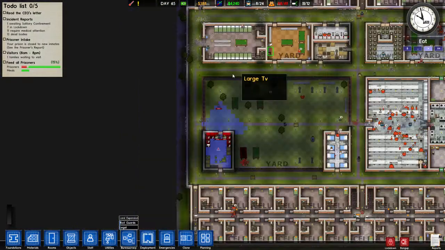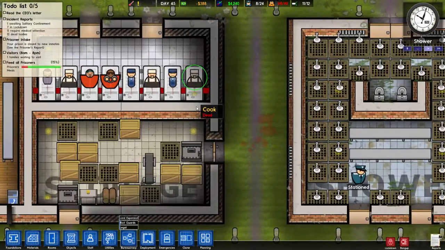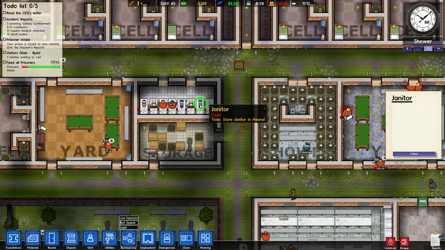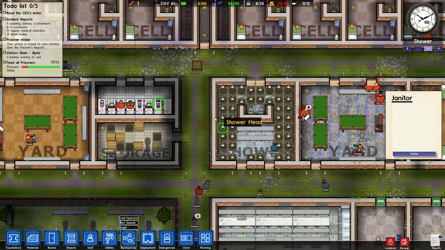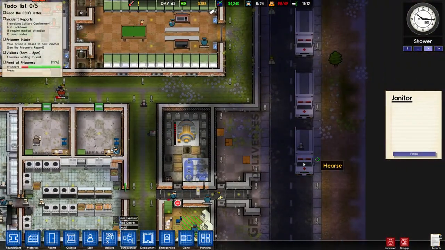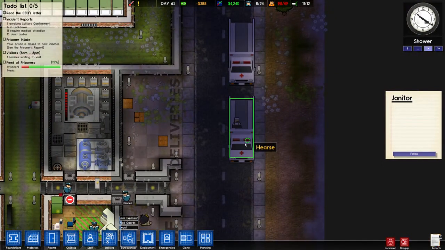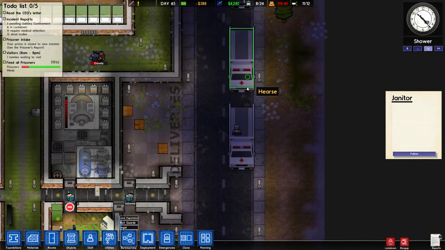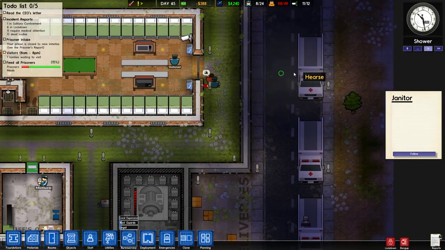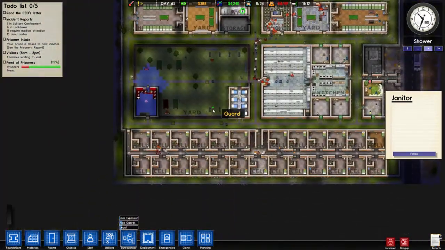Little guy here is dead. Got someone dead. Here we go. Over here, dead. Oh, he's gone. Here we go, look, we got a hearse. So this is what the hearse looks like. They haven't really designed that very well, have they? Not yet. I'm sure they'll get round to it.